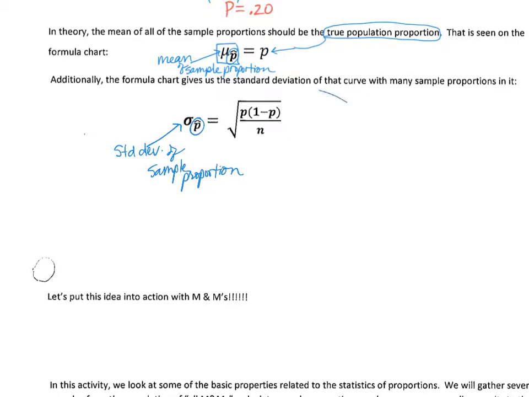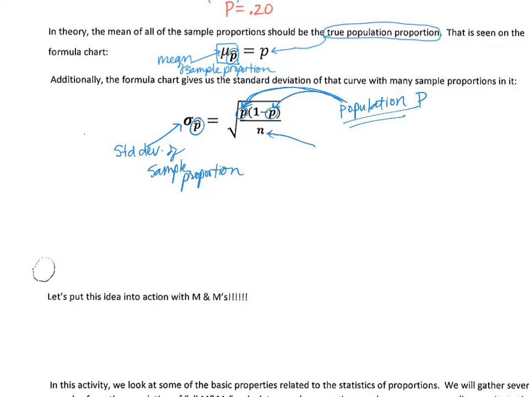Now, I want to point out to you one very important thing. These p's inside here are the population p. Make sure that when you do the formula, it's the population p that gets put in right there. Sometimes I make a careless mistake and I put the p hat in there, and that's wrong. So do be careful to make sure the population p gets in here.